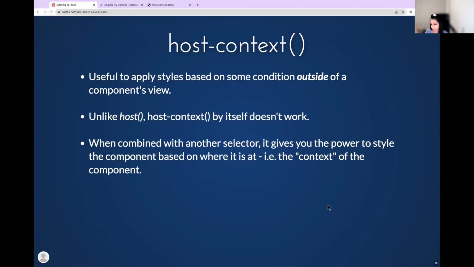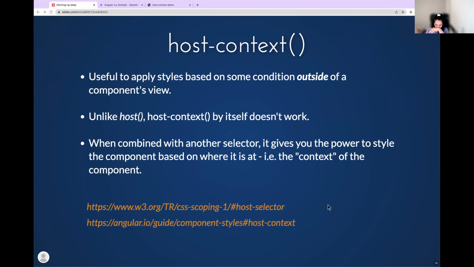Some people argue that using ngdeep inside the parent component keeps the styles closest to the code. But I think sticking them in the host context makes it closest to their source, because that's the thing that you're changing. You're changing the child and not the parent. So if it's in the host context, it's closer to the source, if that makes sense. And you can view all of the variations that a child component might be behaving differently at one place.